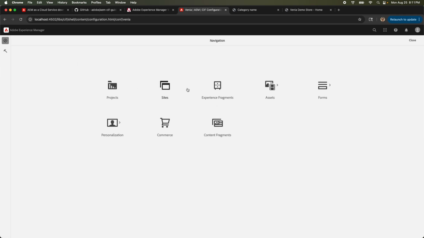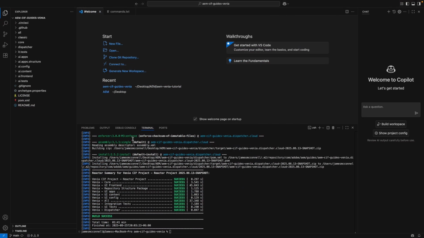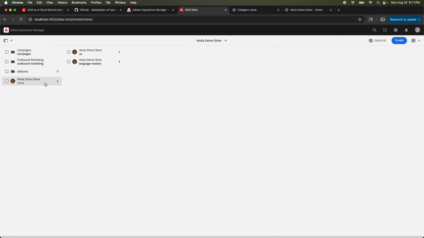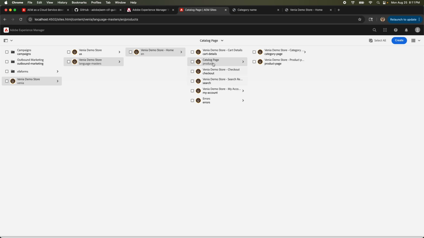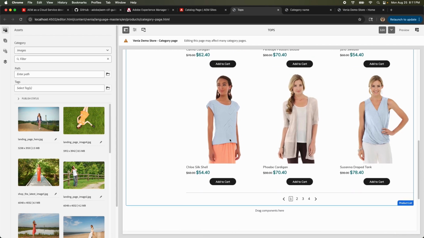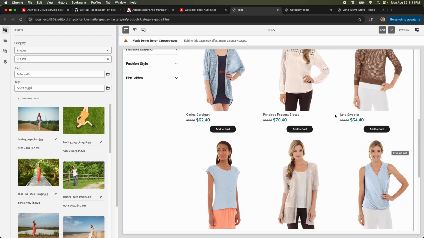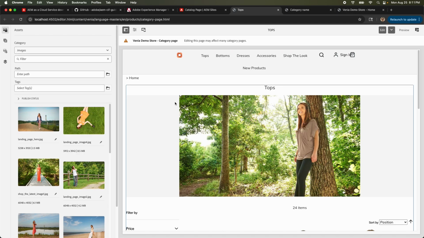We can just hit that home screen, go ahead and go to sites. And assuming that you've installed the code and set up the CIF properly, you're going to now have options to actually go into your pages and start using the CIF framework. There are components that are not normally available with Adobe Experience Manager, such as the product list component and a number of other components as well.